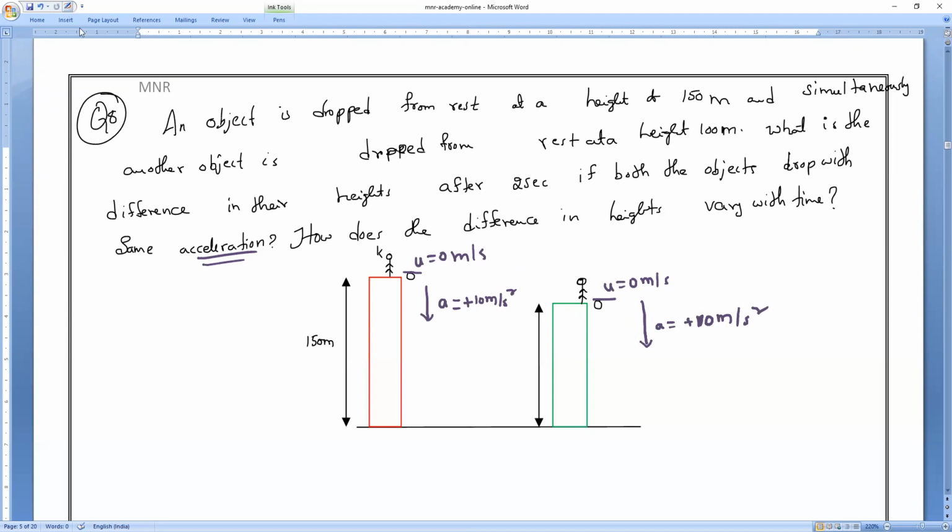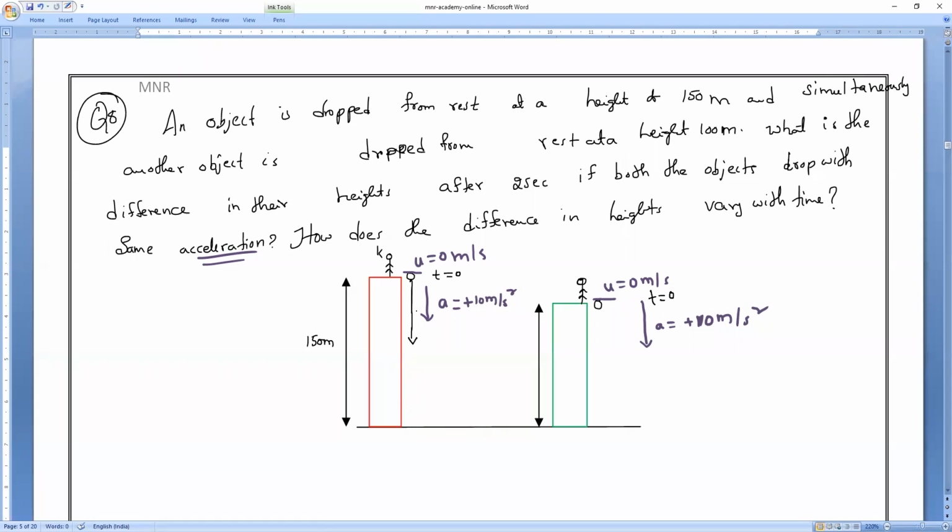Now, initially time is equal to 0. Let me consider here also time is equal to 0. Initially time is equal to what? 0. Please respond, everybody. Now, after some time, definitely this ball will travel some distance x in 2 seconds. Is it yes or no, guys? Yes, please.